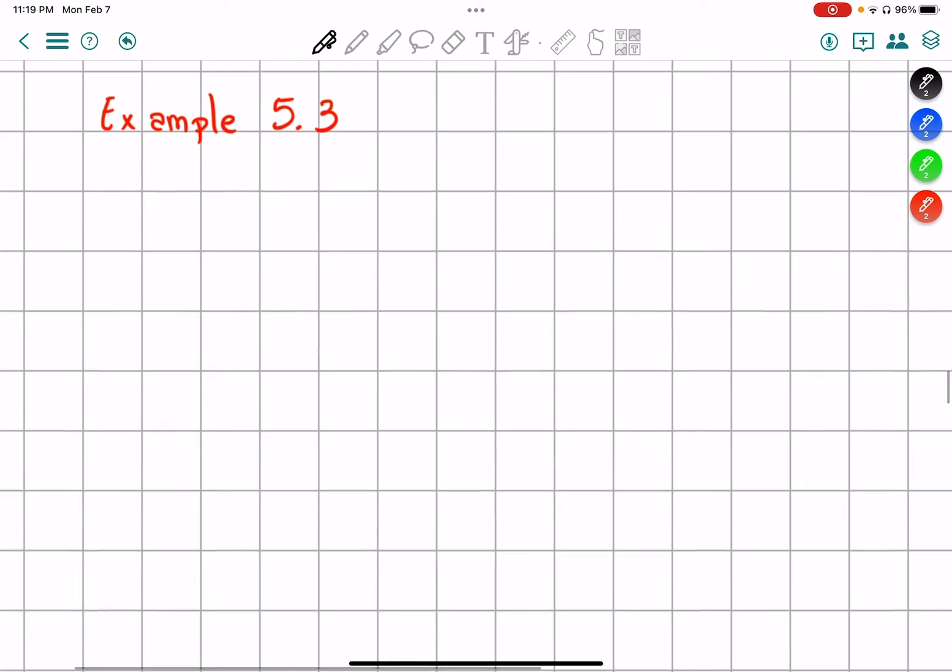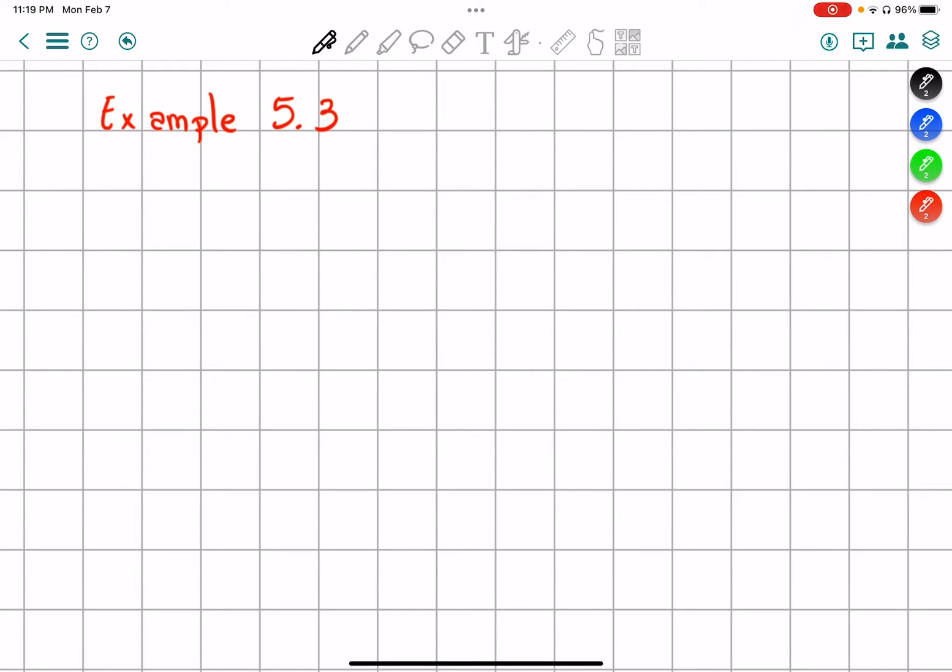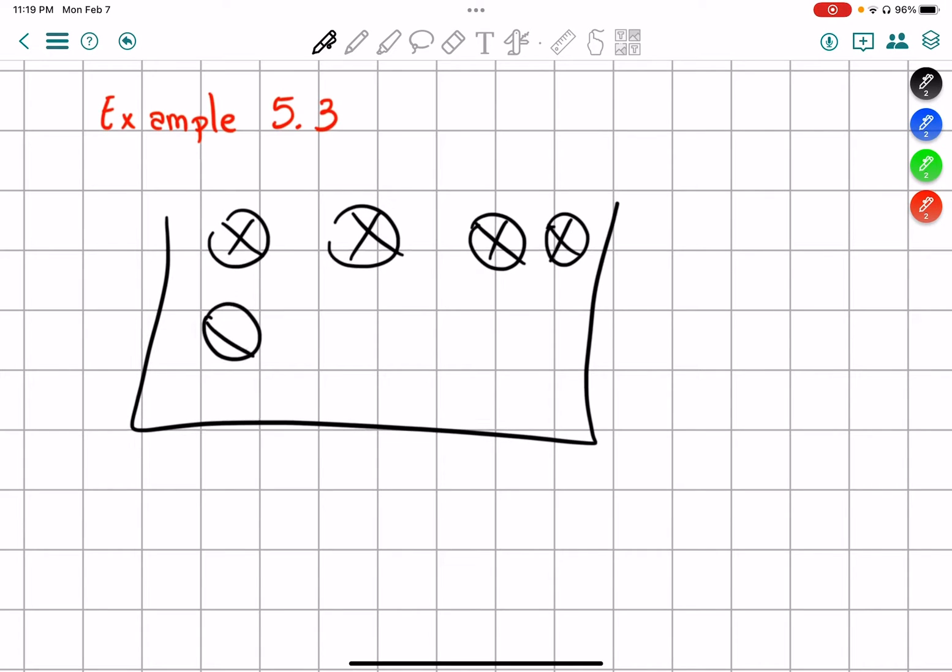We are going to prove that we can lift a weight with just current. So one thing that we have to do is create a box with a magnetic field that points inside of the page, so I'm just going to mark it the same way the current is marked when it's inside the page which is a circle and an x in it, and this of course is everywhere around the box.